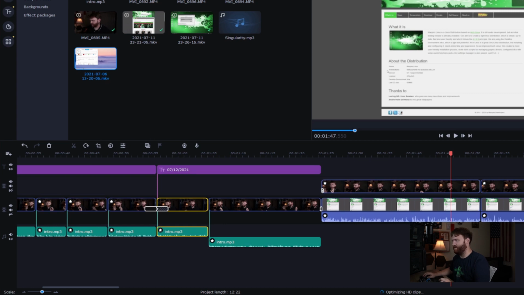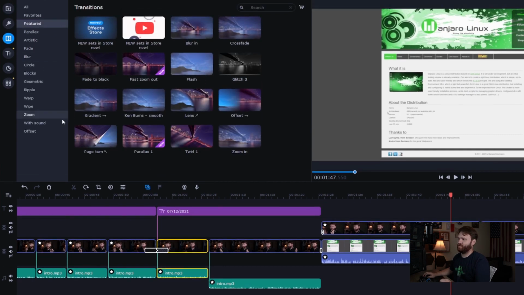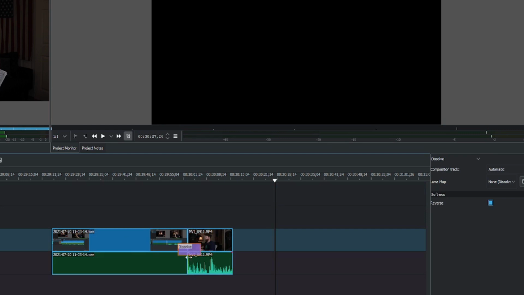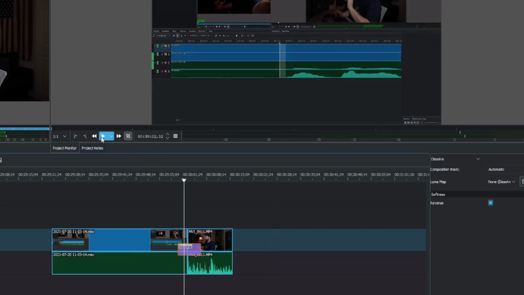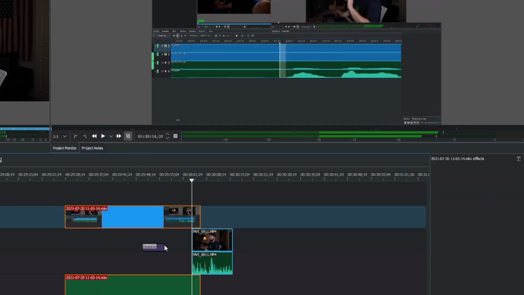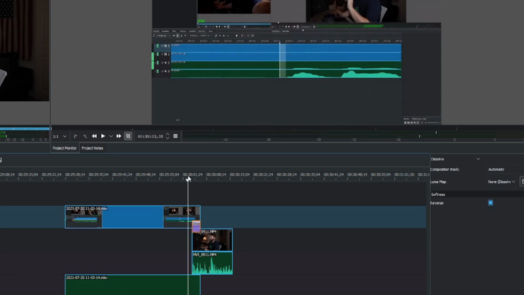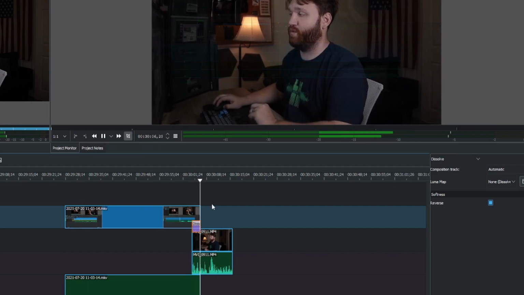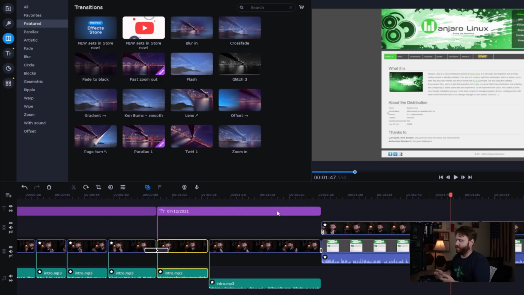One of the things I really did like about it was, let's skip over to transitions. There are a ton of different transitions. When you do a transition in Kdenlive, you have to properly layer the different video inputs so it has enough to work with to make that transition. And there's really not many transitions to choose from. There's typical wipes, slides, dissolves, things like that, and they don't always work the best. That's why I usually just stick with the simple cuts. I do a dissolve here and there, but not much.